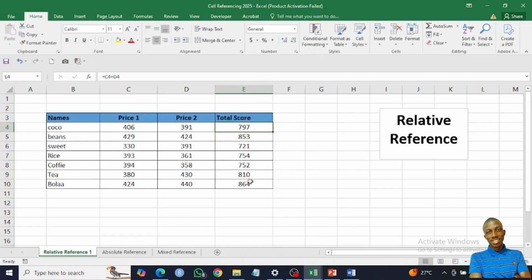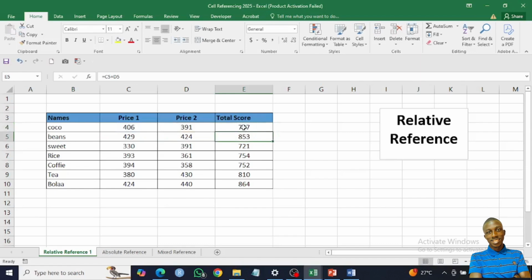But what it's actually doing is replicating what we have done in the first cell to be directly done in the other cells. Now, when we double click on the answers, it gives us the formula of what we have just done. Here it is clearly stating that we have added the blue cell, which is cell C4, and the red cell, which is cell D4.